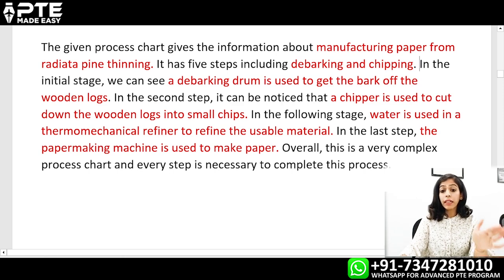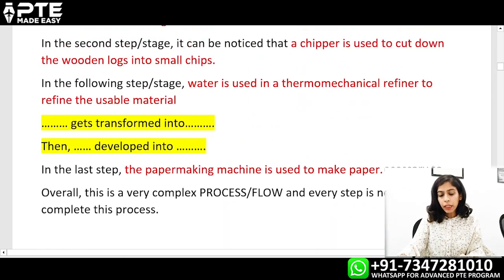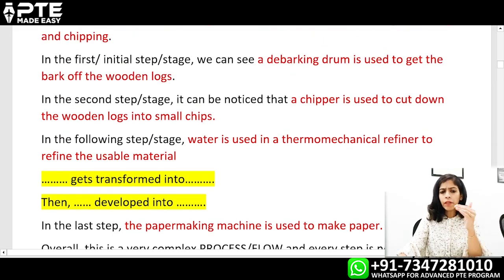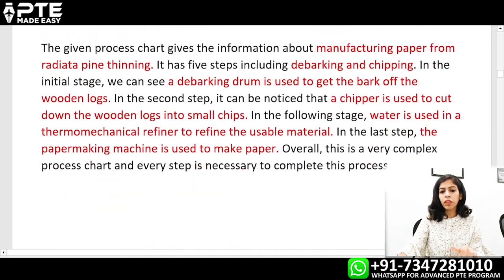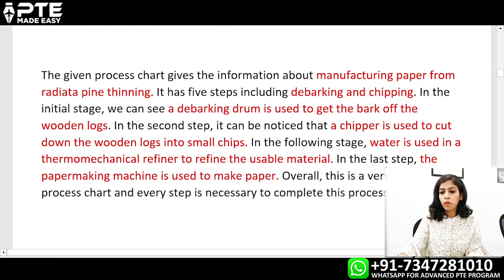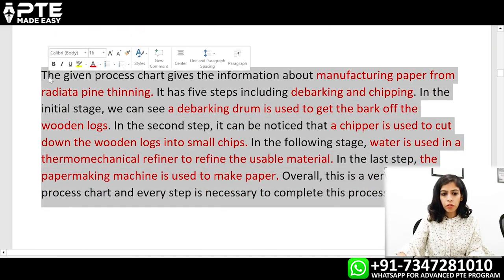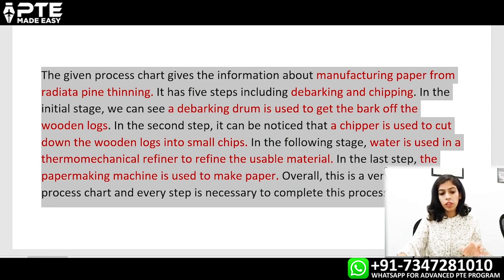Simply use the template. Here the number of stages is less. That's why we couldn't use these two lines of the template. We have simply used only a few lines of the template and we were able to explain it fully. Now, if we look at the number of words, the total number of words is 109, and you can easily speak the same in 40 seconds.